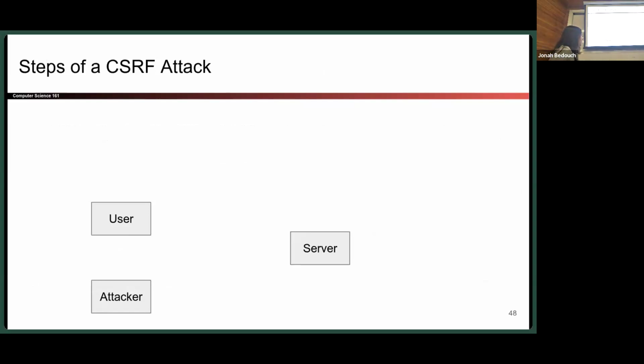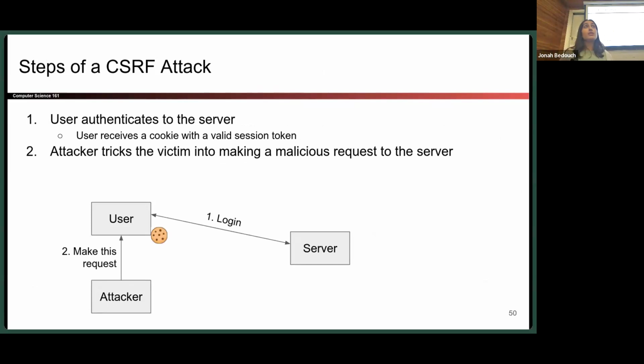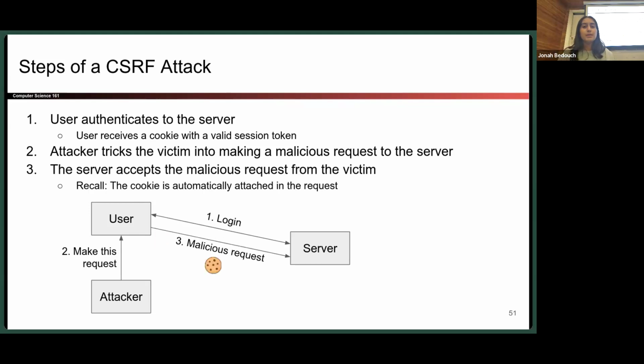And here is a visual example of what this attack looks like. First, let's have the user log in. The user is going to get a cookie with their session token in it and put the cookie in their cookie jar. Now if the user and the server want to talk, that cookie with their session token is going to be attached to all of the requests they're making, as long as they see that cookie there. Now let's have the attacker trick the user into making some sort of malicious request. In the same way of tricking me into giving Genevieve $1,000, maybe we're making them do that online. So now, if the user executes that request, the server has no way of knowing what the user's intention actually was.